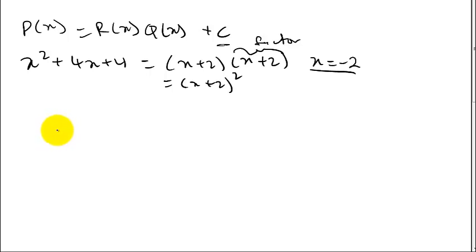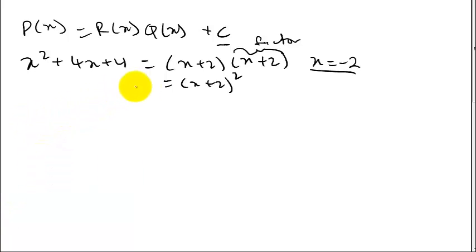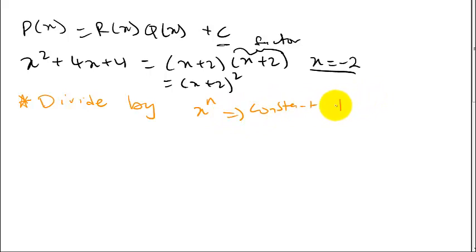Now, a good thing that I didn't say last week, and I do want to point out right now, is that if I have, for instance, dividing by a linear, my constant term should be 1 degree less. So whatever you divide by, and I'll write divide by, for instance, x to the power of n, your constant term should be 1 power less, so x to the power of n minus 1.